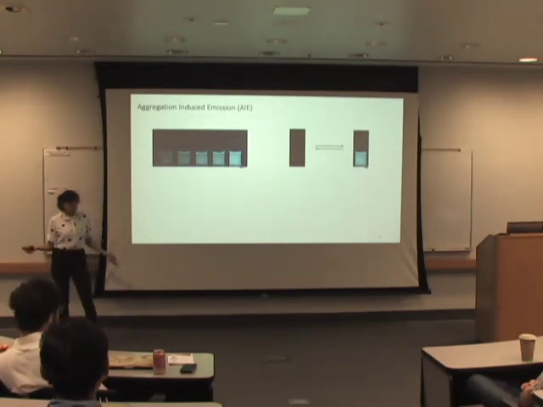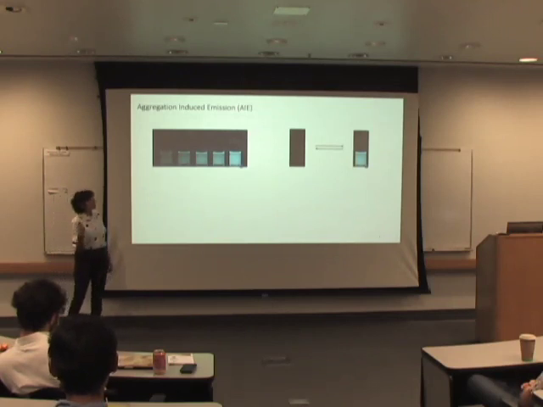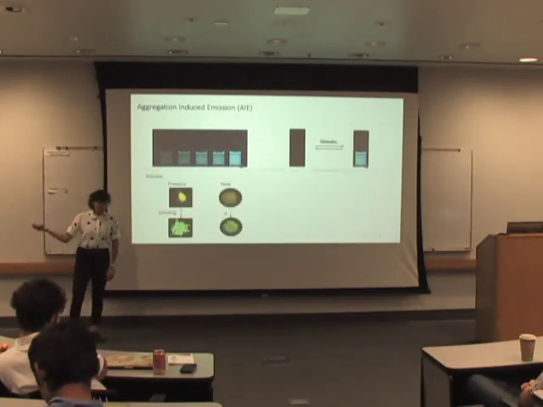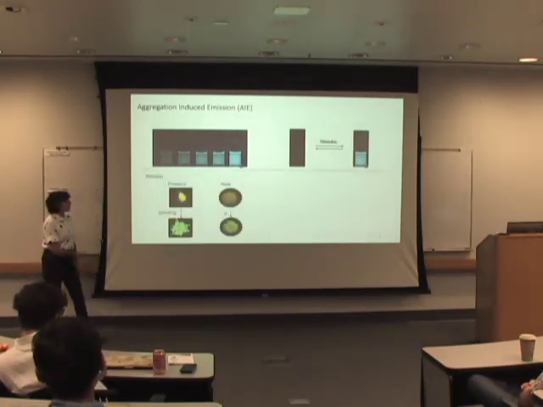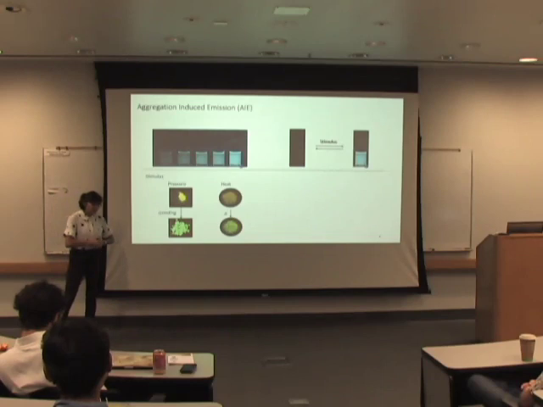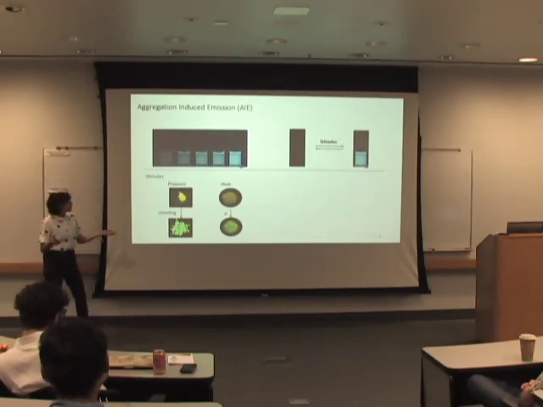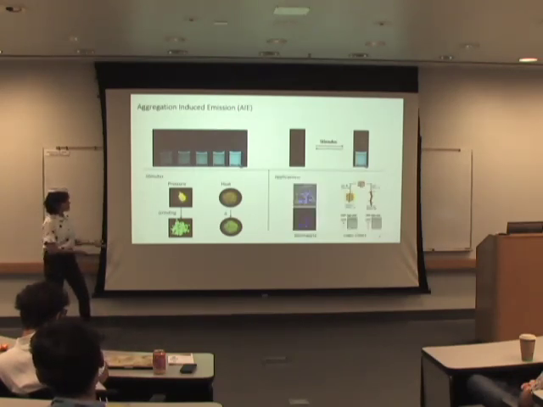But this doesn't really happen on its own. We have to apply a stimulus, and this stimulus can come in various forms. I have two examples, but there are many. One is pressure, where we physically grind down our fluorescent substance and get it into its aggregate form. And the other is more like melting it down. And with various stimuli comes various applications.